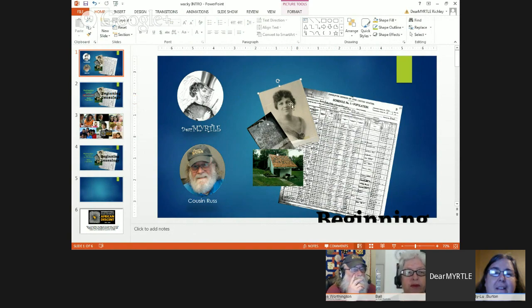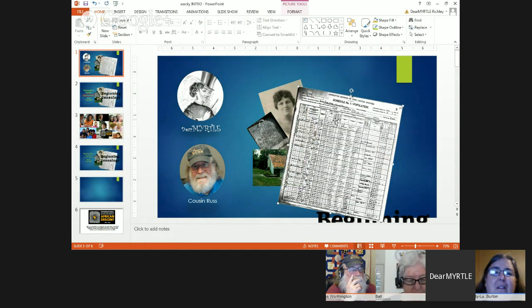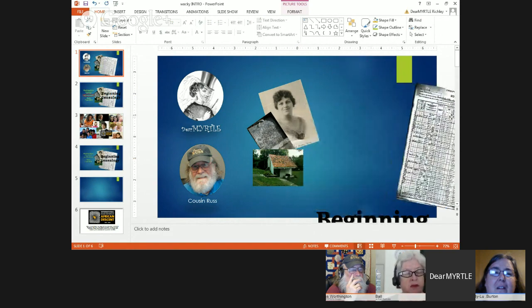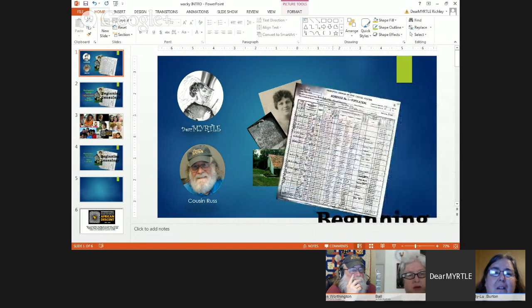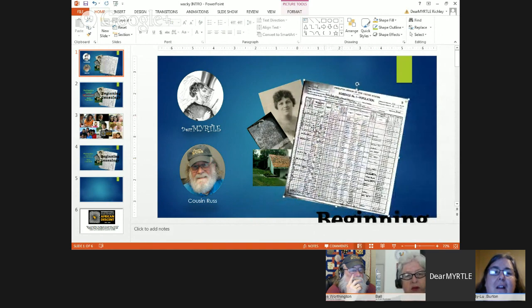Anyway, if I had left it the way it was, I'm going to bring to the front the very last item I brought in, because I decided that's a lot of pictures. Let's get a document in there. I had to move this back so that it was like a stack of photos sitting on my desktop or work table with the census record on the bottom. Now, how did I get it to layer or to move back?